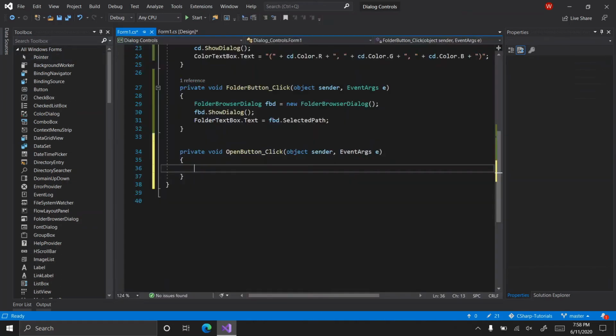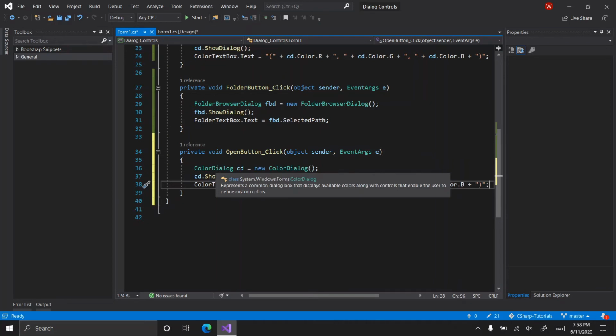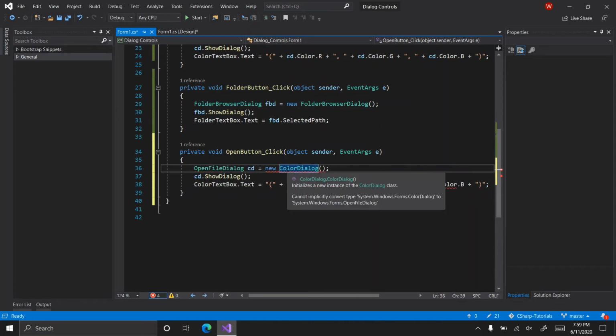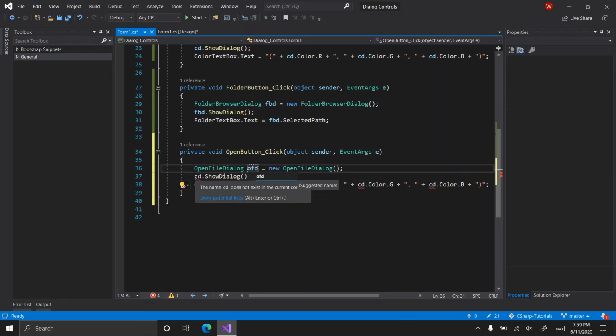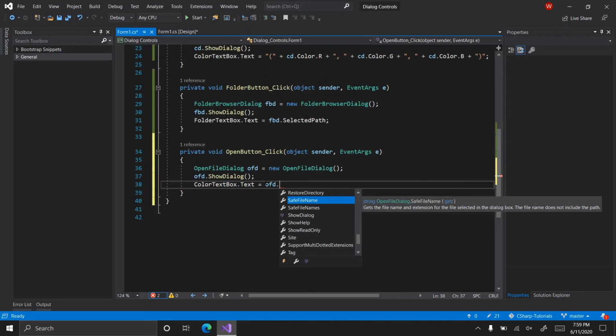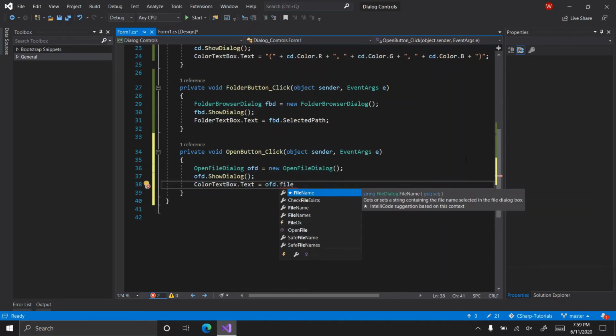Okay. OpenFileDialog ofd, and ofd dot FileName.